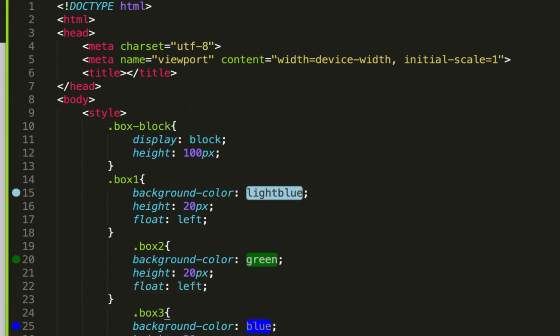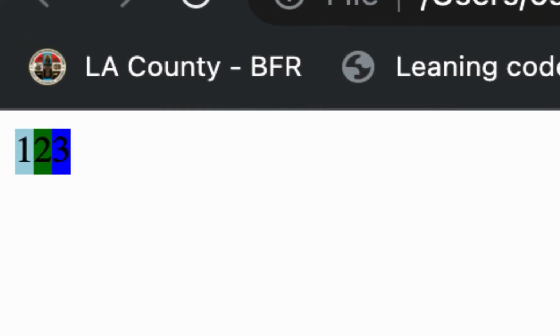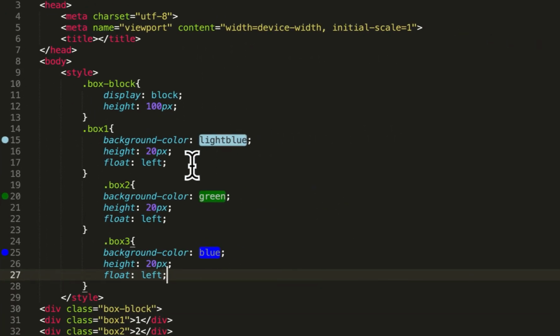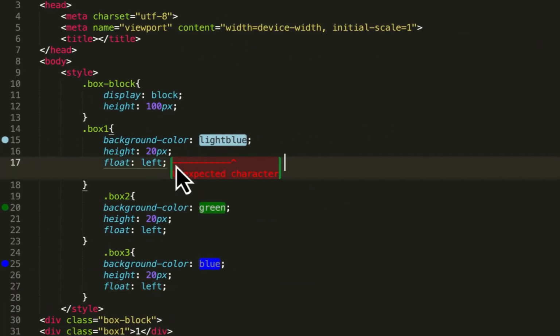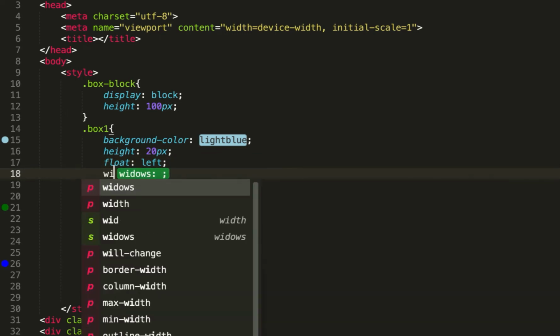I'm able to give them float right or left to be able to position them, and I'm going to see what will happen with the 3 boxes. I can give them a width here, and see what will happen.